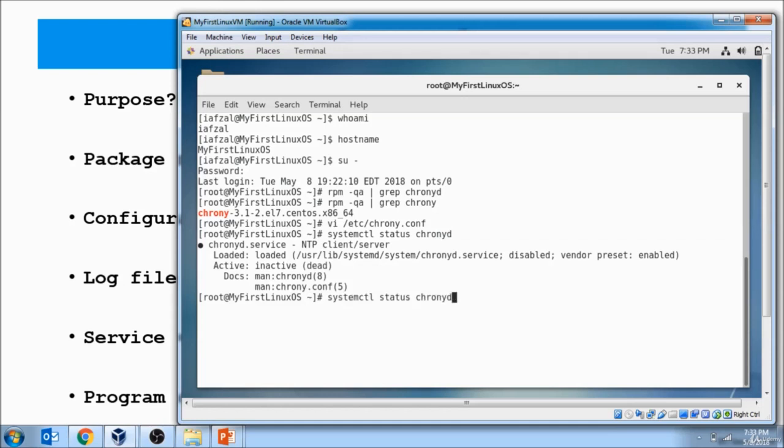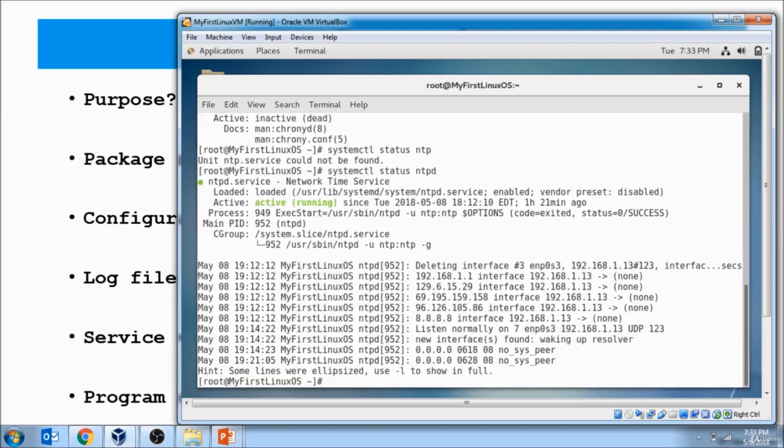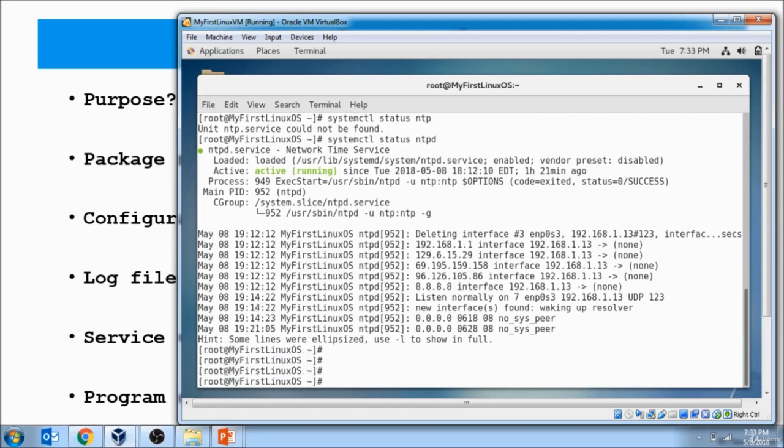But also one thing I wanted to mention: please do not run NTP and chronyd at the same time. So check the status of ntpd as well. And if it is running, I recommend you stop it. It is running, as you could see here, it says active. So let's stop it because we don't want to run two services that serve the same purpose.